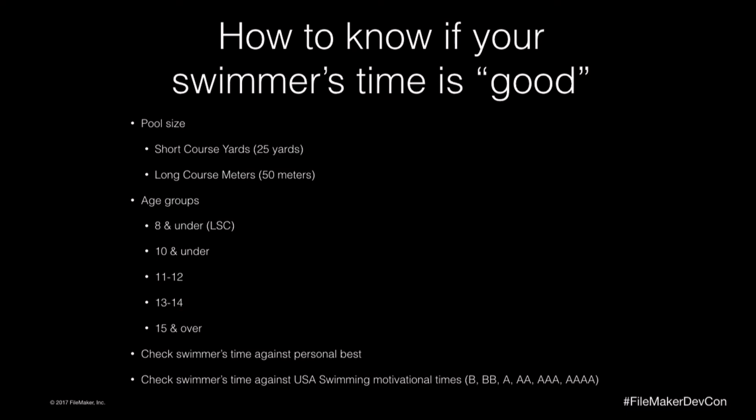Yay. And then swimmers are split up into what are called age groups, and the times are set for each. There's 8 and under. That's usually set by the LSC, because when you get to, and we'll see it later, USA Swimming, they only care about 8 and under. So the LSCs actually do 8 and under just because it's tough to ask an 8-year-old to hit the times of a 10-year-old. It seems pretty unfair. So they add an 8 and under group. But the main ones are 10 and under, 11, 12, 13, 14, 15 and over.